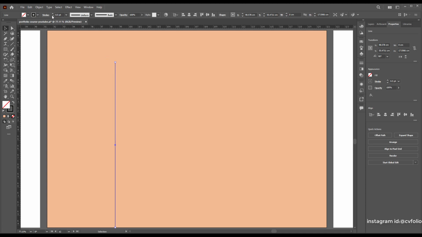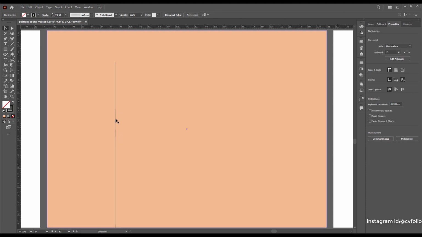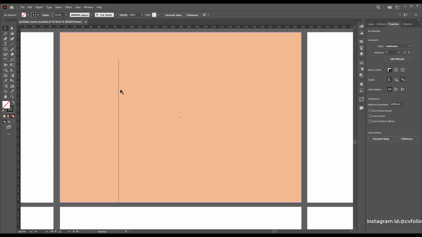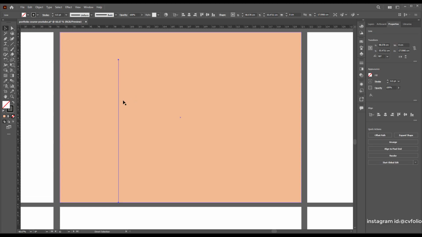I reduce it to 0.5, and I make some copies. Control C, Control F, hold down Shift and right arrow to this part. Again, Control C, Control F, hold down Shift and use your right arrow key.